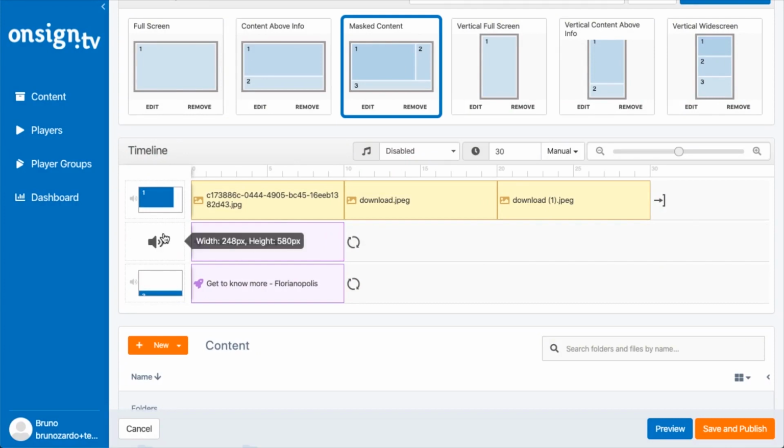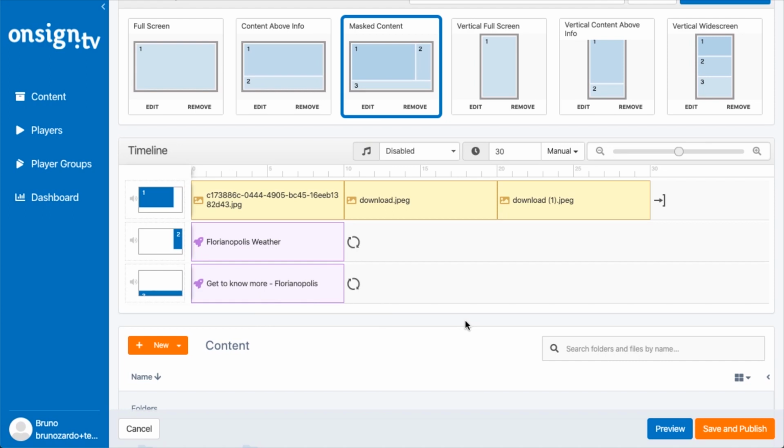This is the weather application that we have. It's going to be displayed on the side of the screen. And this is the ticker that we're going to be having in the bottom saying get to know more. Okay, so let's actually see how we can trigger that content according to the location of the bus.